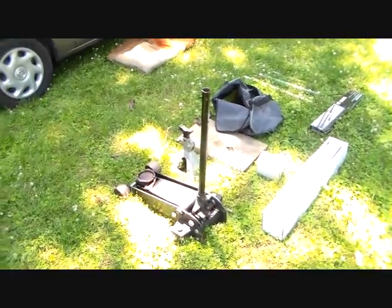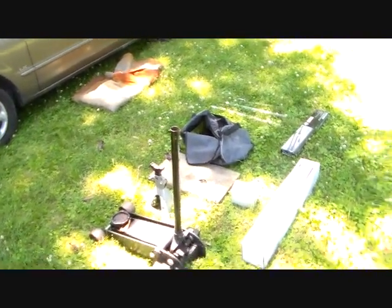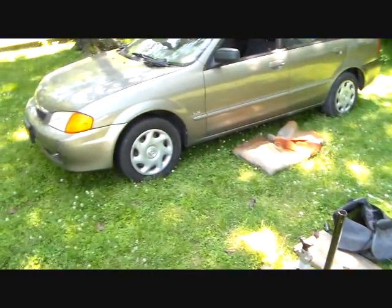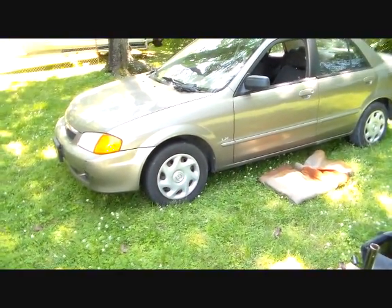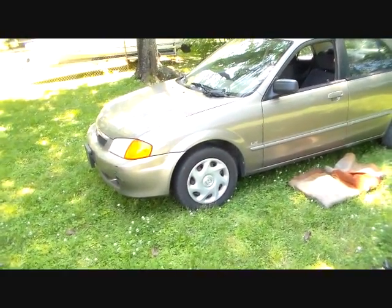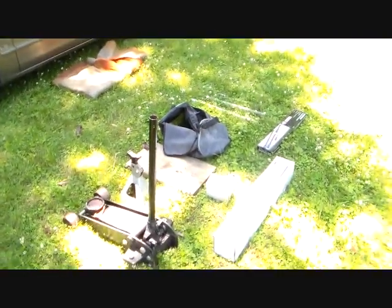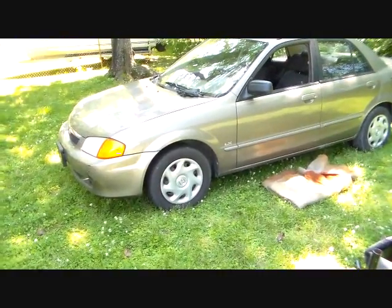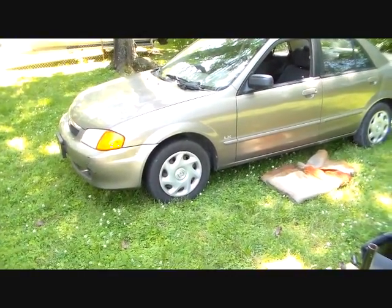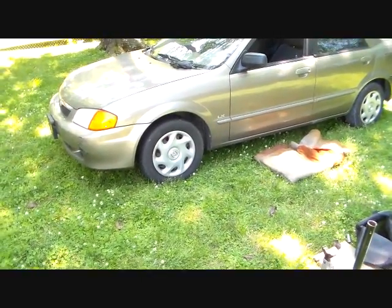But anyway, we got our tools and supplies out here. We've got a jack and jack stand and board and tools and things we may need. So normally I do this on the concrete, but it's kind of midday and we don't have any shade out there, so we're gonna do it back here. Just gonna make sure we got plenty of brace in there to keep the car from sinking. So what we're gonna do first is we're going to pull off that hubcap right there.